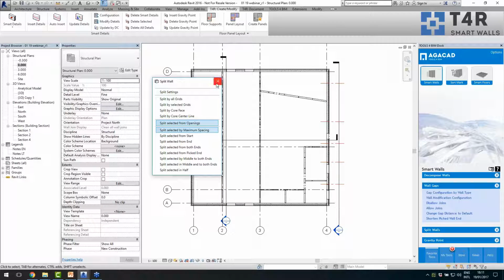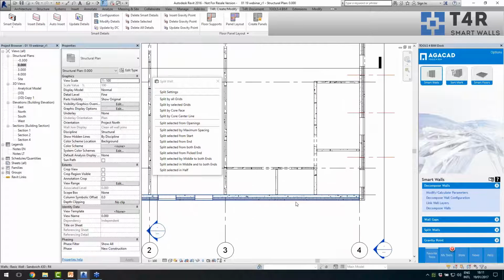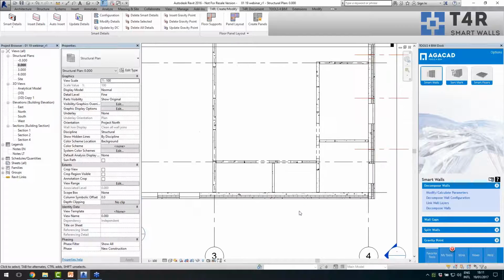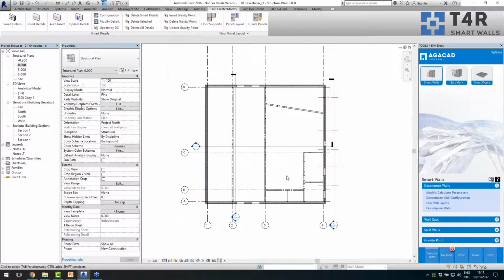Okay, so I have these walls split, and I think there are some other commands here to disallow joints, or to go through the modifications of the walls, or change gap distance after you split them, or we can decompose wall just to create a few walls from one multi-layered wall. But I think it's enough about this solution.